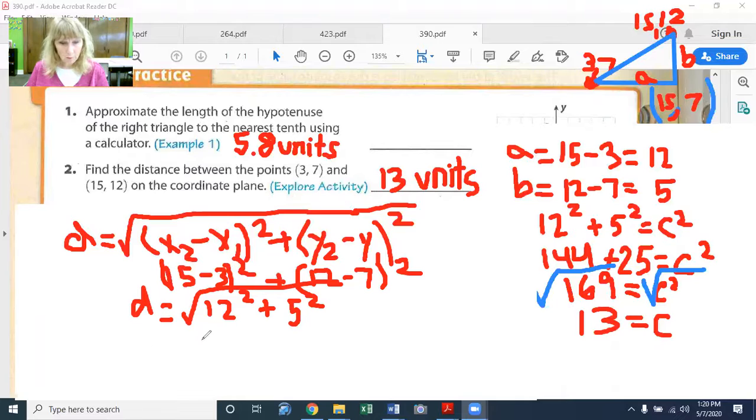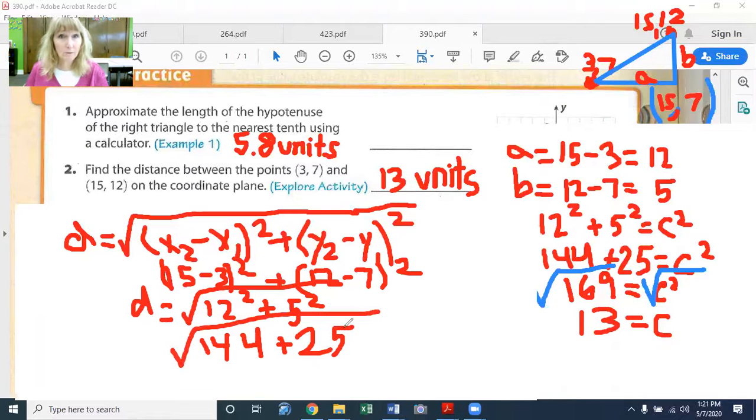Okay. So 12 squared is 144. And 5 squared is 25, and you get where I'm going with this. The same exact thing as I did over on the right side. Take the square root of the addition of 144 plus 25. It becomes the square root of 169, which we said was a very famous number of 13. So the square root of 169 is 13. So we get 13 either way.